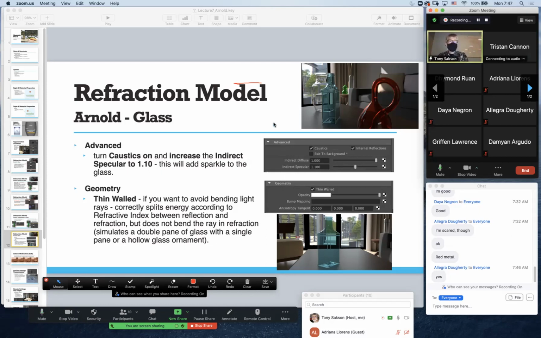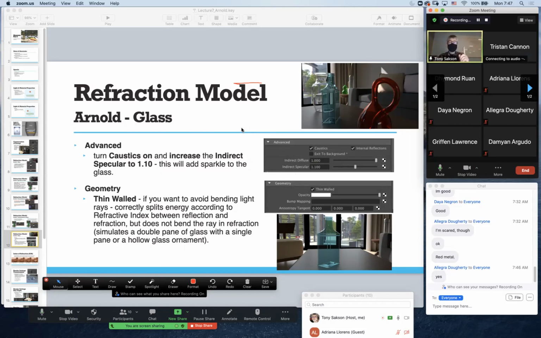Geometry allows you to turn on what's called thin-walled, which means the index of refraction is not calculated, but it looks transparent and it's reflective like glass. It just does not bend light at all.